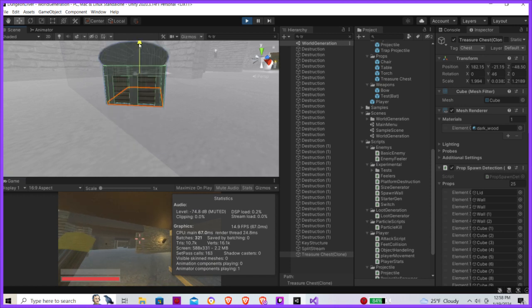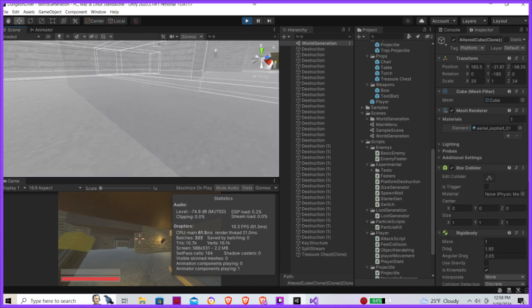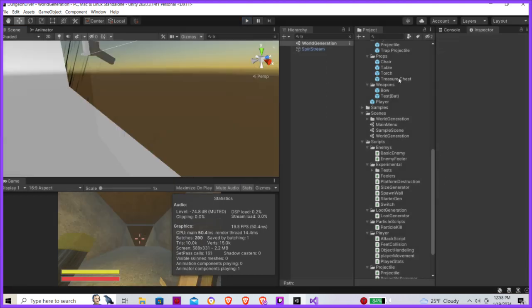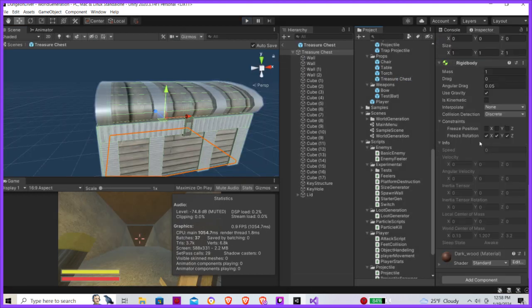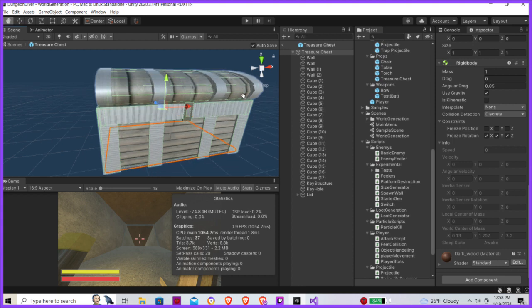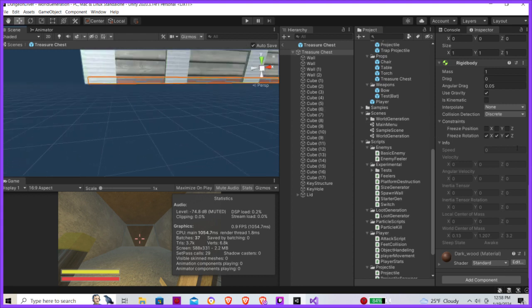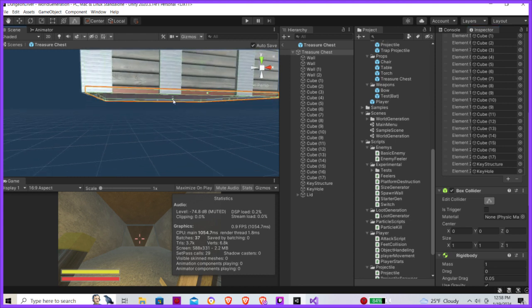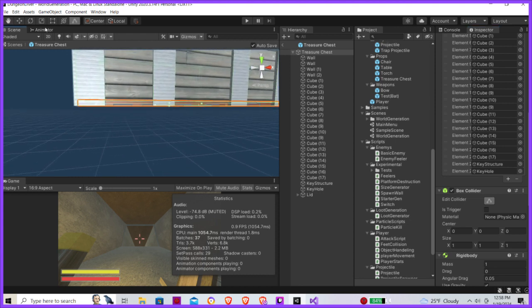And this is looking good. Although it is just falling through the ground. So now this is gravity. I may have to have just a slightly bigger collider here.